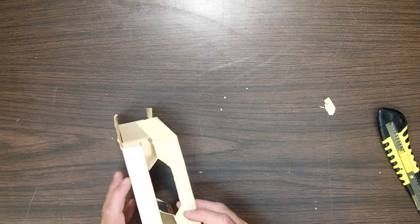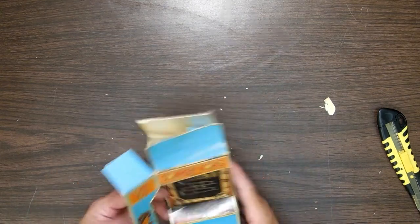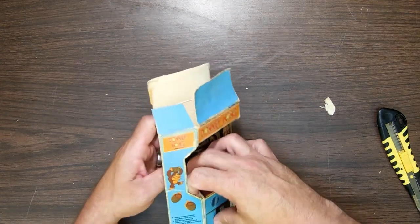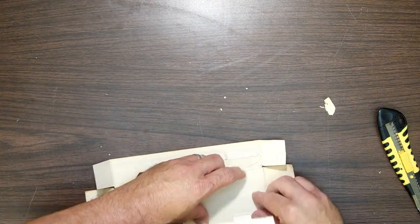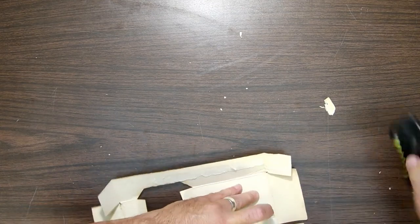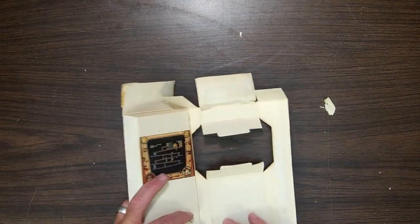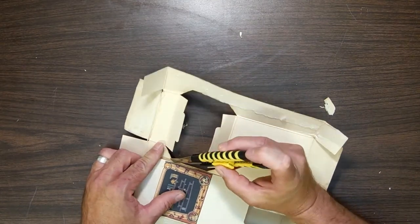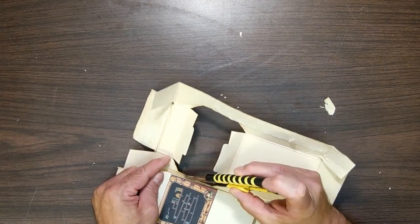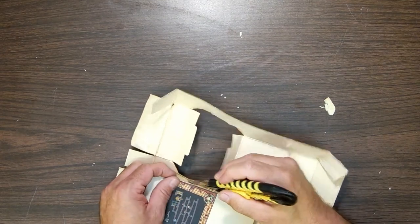So there we go, I got that out, all right. Now these tabs come out of here. It's a pretty ingenious little design they got here. And come in here. That's glued in, you gotta get that out. Looks like someone came in with some glue later on and re-glued some of this. I don't know if you can tell or not, but you see there's a little stiffer in the spots on the inside than the other box.